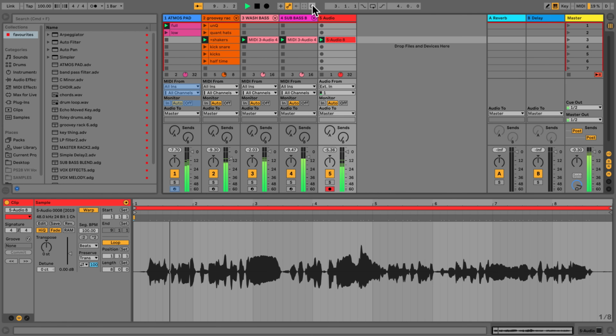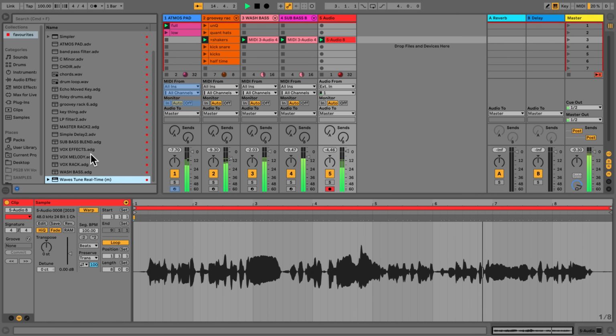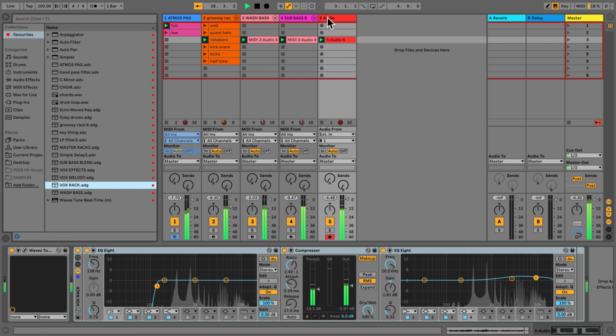Awesome, my vocals are definitely in. Now I want to add some processing to the vocals, so I'm going to drop this audio effect rack that I saved out earlier. It has a couple of audio effects that I usually use as a starting point when I'm treating vocals. So the first one is an EQ8 that I'm using to cut all the low frequencies below 100 Hz, as there are no such low frequencies that we should have in female vocal mixes.